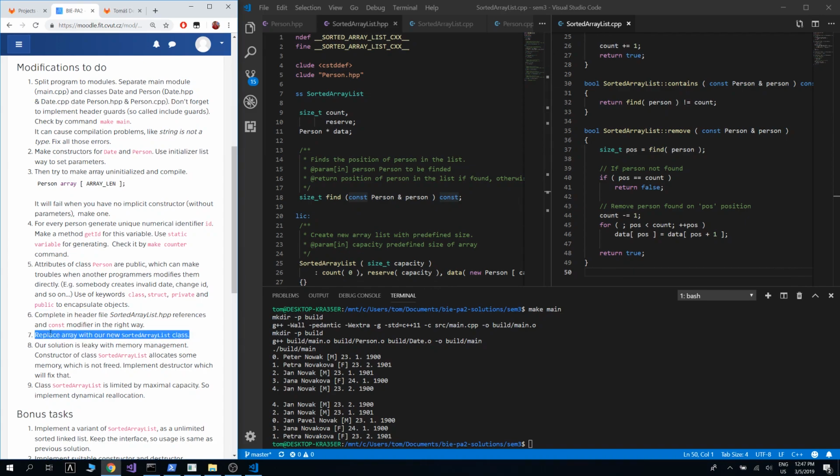Now replace array with the new sorted array list. Okay. So now we will try to use it.